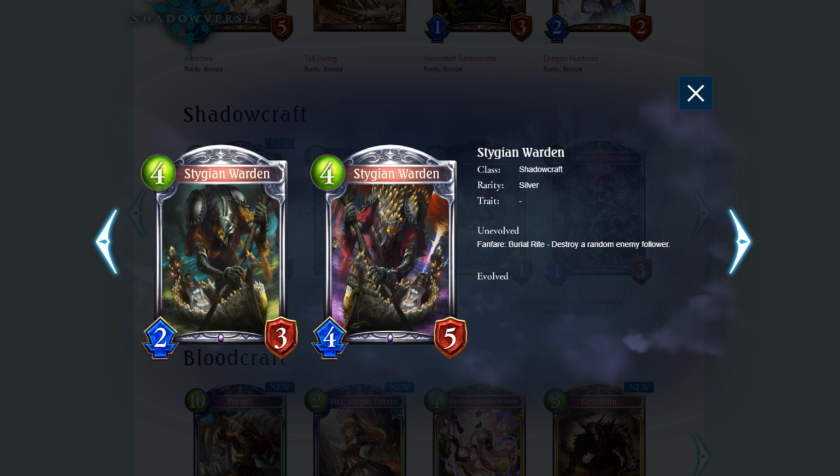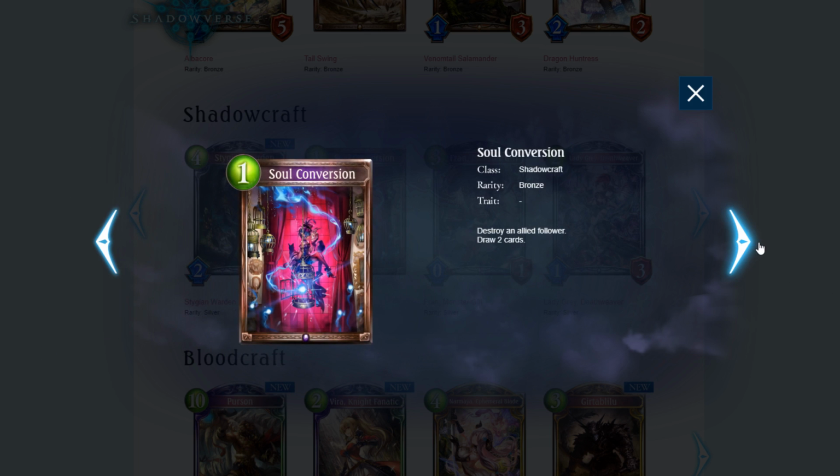But hey, at least Shadowcraft is actually getting the removal that they need in the early to mid game. Probably not as good as Lurching Corpse by any means, but yeah, I think this card is mediocre. But this destroy random enemy follower effect is something that Shadowcraft has been missing. So that might be something you want to consider when you're building a deck. Maybe Stygian Warden is the right answer for you.